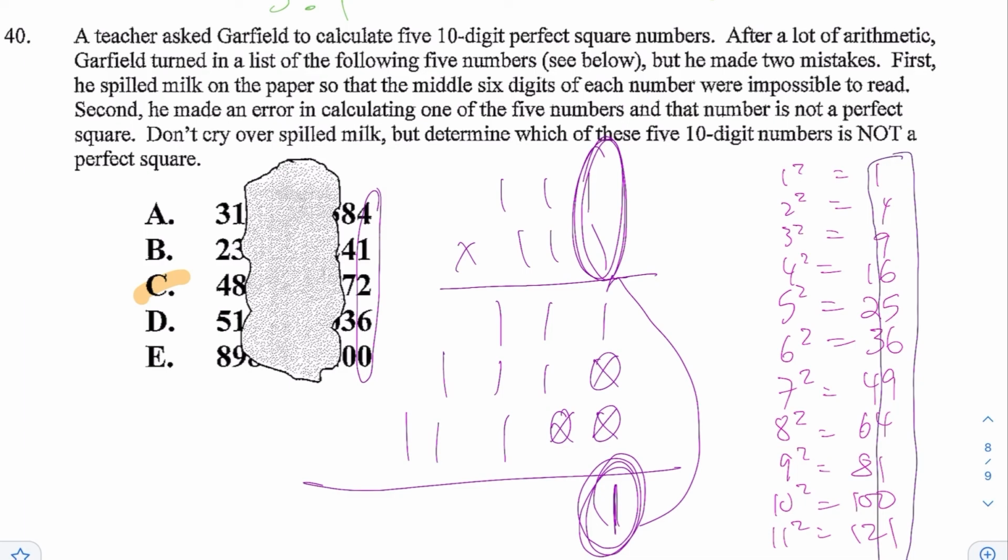And here you see that one of these, choice C, is not going to be a perfect square. There's no way that a perfect square can end with a 2 at the end. So there's no way that this could be a perfect square because of this 2. All the other choices could potentially be valid. This 2 could be that incorrect one.